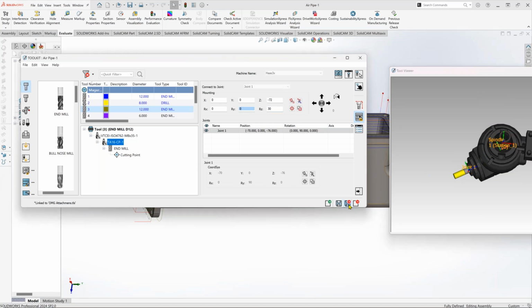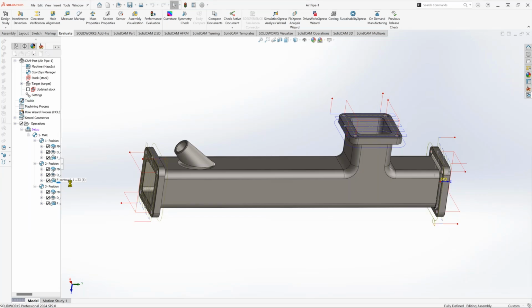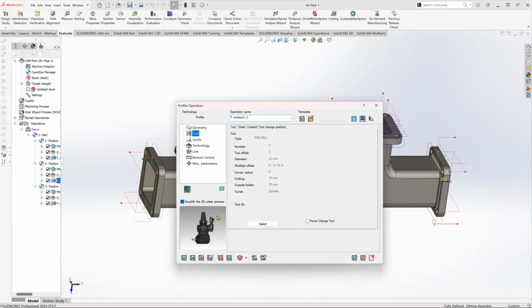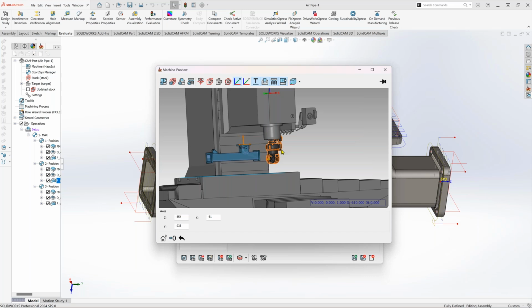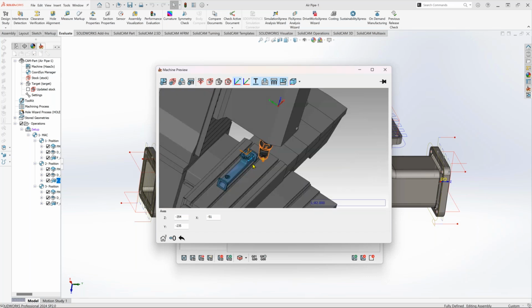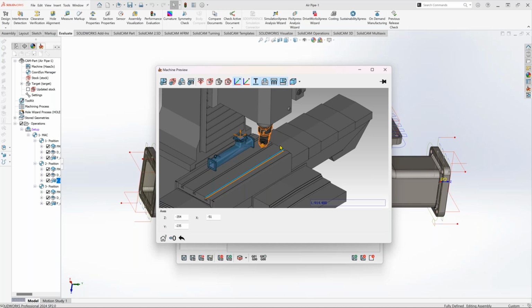So let's check it. I go to this particular operation because only this one has an updated tool orientation. I see the tool is rotated. I open the machine preview. It's calculated, but something doesn't work, maybe because I didn't save my setup.